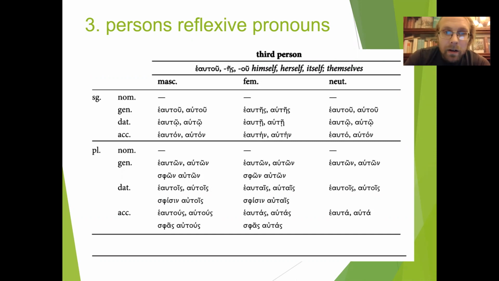program then. We were in the third person's reflexive pronouns, and noted that all of these reflexive pronouns in the third person have an initial vowel with a spiritus asper on, so this should be noted. And it allows us to distinguish between reflexive pronouns and regular personal pronouns in the third person. So for instance, this hautu, if it would be just an autou, then it could also be a personal pronoun, but since it has this spiritus asper and not the spiritus lenis here on the initial diphthong, we can deduce that it's used as a reflexive pronoun here in this case.